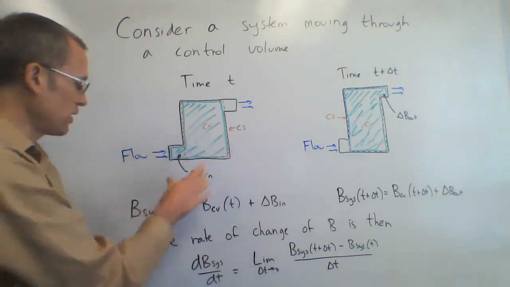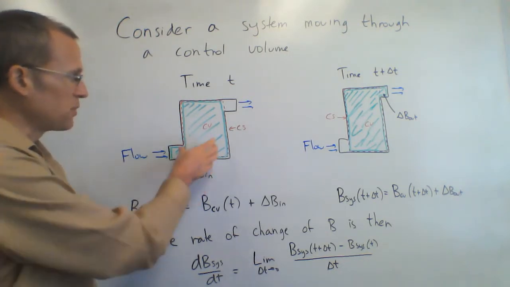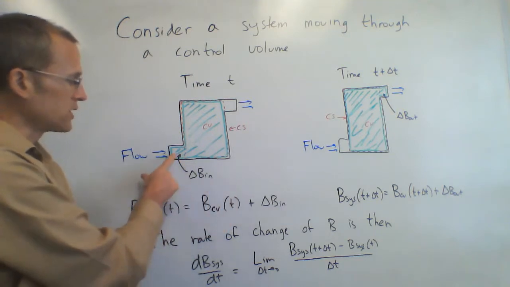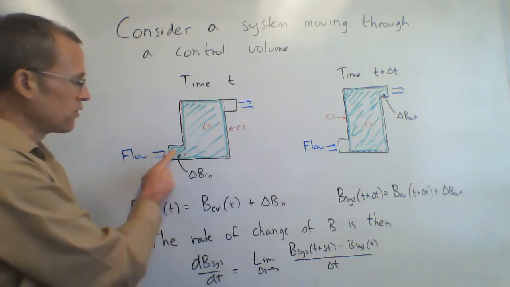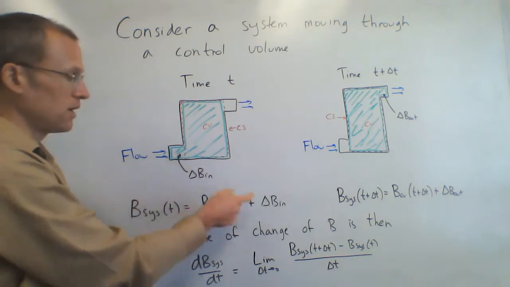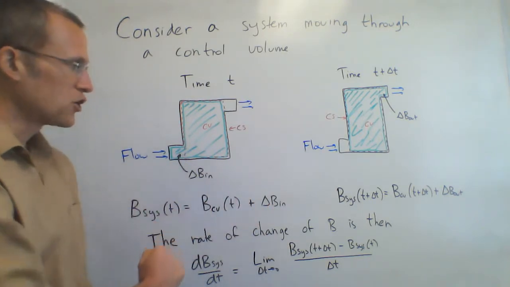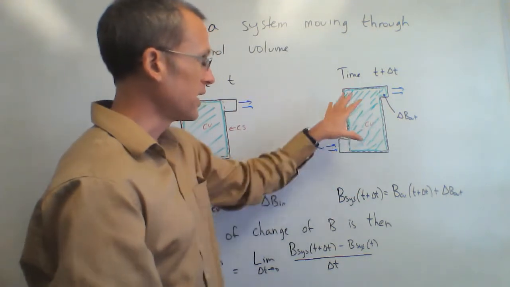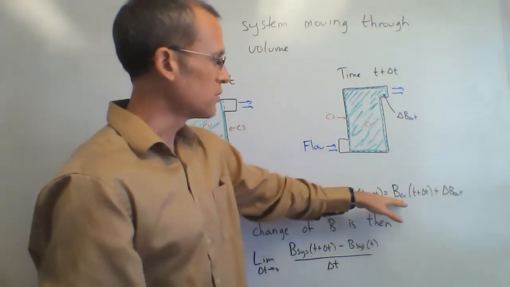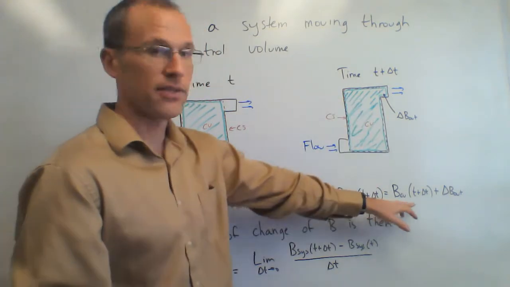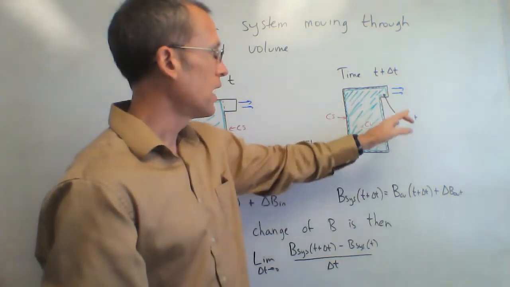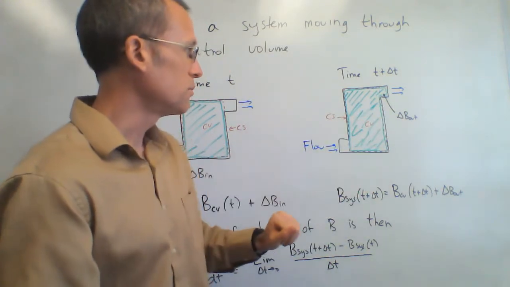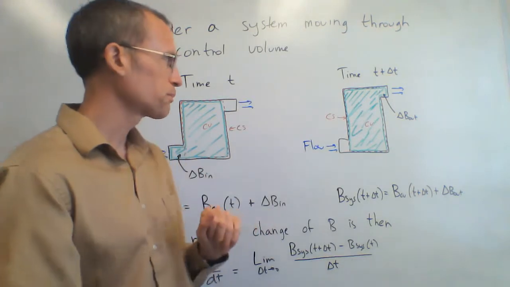So for this green part, B of my system is whatever B I have inside my control volume, B CV, at time t. And it also consists of this little area, so whatever B is contained in this little amount is delta B in. At time t plus delta t, this later time, the amount of B that I have in my entire system, so again the green part, is whatever B I have in my control volume at this later time, and then again I have some little amount of B in this area up here, so that's my total B in my system at that point.